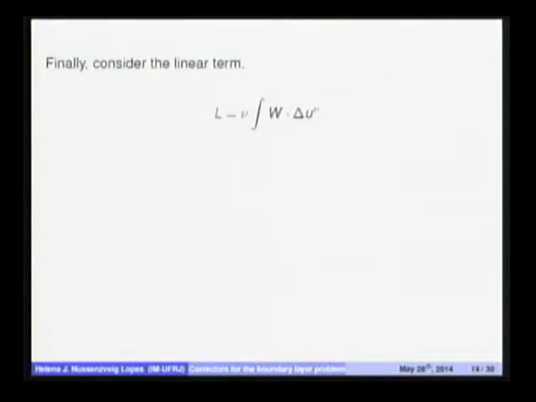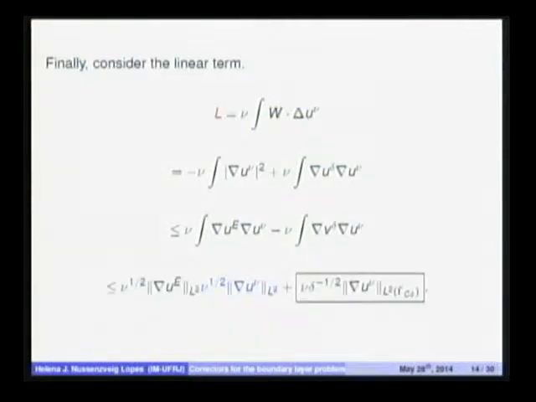Okay, and we have the linear term. We integrate by parts using the fact that W is 0 on the boundary, and then we rewrite W as U nu minus U delta. So we can perform this estimate here. Rewriting who U delta is, it's U nu minus V delta. And so one of the U nus cancels this one. You get gradient of U Euler and this other term here. So this term here is, again, a good term. It's going to be small because this term here is bounded when you integrate in time. So you get a nu to the 1/2. And again, you get this term which you cannot control.